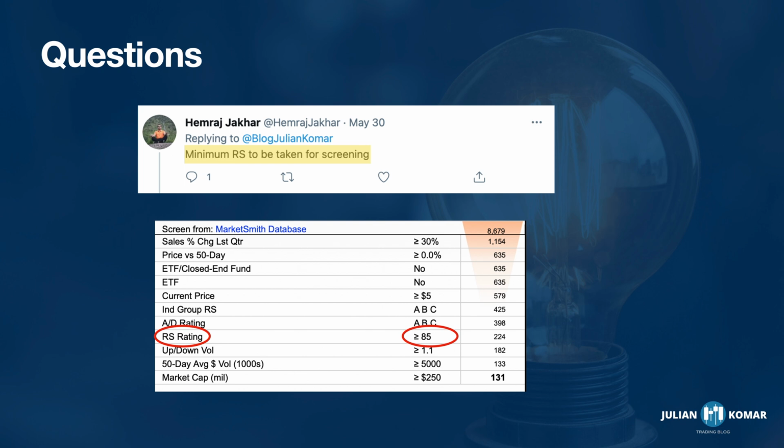And I have one screener, and in the screener I use an RS rating of more than 85. That's not because William O'Neil selected that number. No, I use 85 instead of 90 because I also want to see stocks which, for example, have an RS rating of 89 or 88, so very close to 90. This is why I set the number a little bit lower and not exactly at 90, so that I also get some stocks which are very close to the ideal number of 90. That's all.